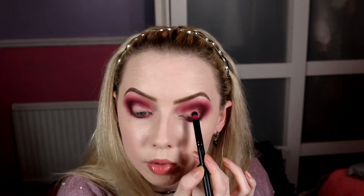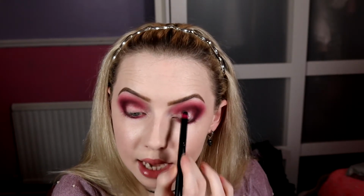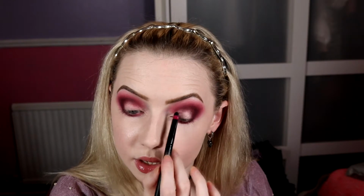So in this palette, the lighter pink that I used in my first impressions, the shimmers, and the one I'm going to put in my inner corner, that one is more like a sparkly kind of topper. It has a bit of base pigment, but it's more of a topper. Where this one here that I'm going to use on my lid, the more purpley one, is more of a standard shimmer, like metallic shimmer. I wouldn't say it's super foiled or anything like that. I definitely wouldn't say it's a satin finish or anything like that. It's just your standard shiny shimmer, not too chunky or sparkly.